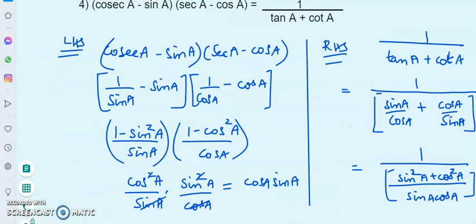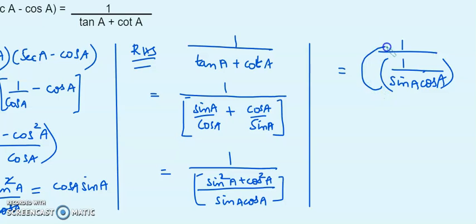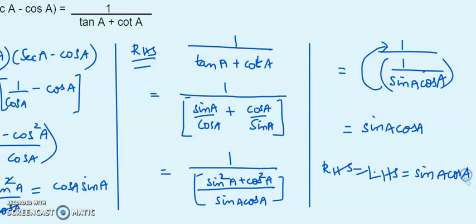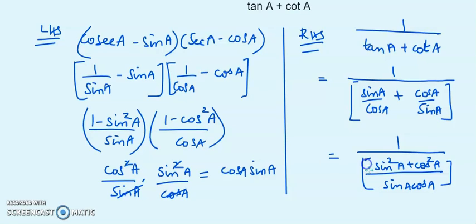So are we getting, sorry for the interruption. Now are we getting 1 upon cos A sine A? 1 for the numerator. Sine square A plus cos square A is 1 divided by sine A cos A, right? So this will go up and get multiplied to the numerator. So the answer we are getting here is sine A cos A. So are we getting RHS equals to LHS equal to sine A cos A? So it's proved. Okay, right? Clear? Let's take the next one.